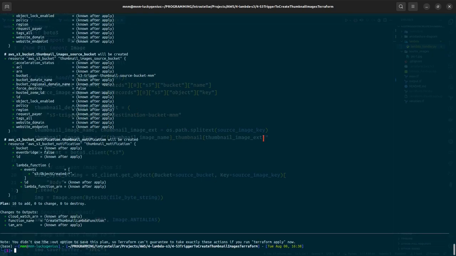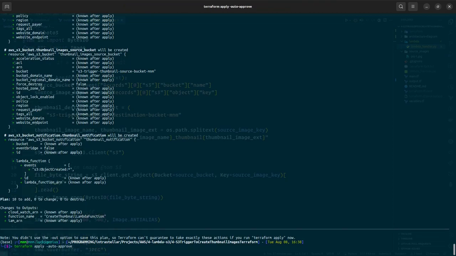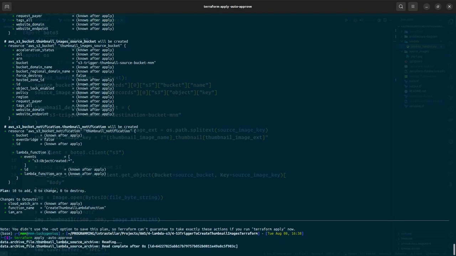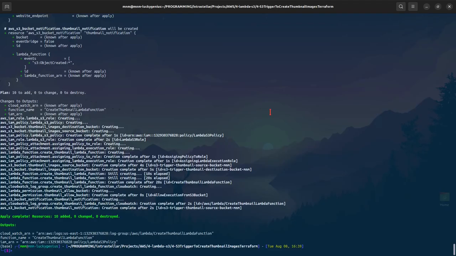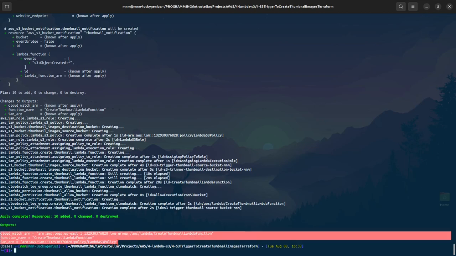Let us go and do a terraform apply dash auto approve. As you can see, it has created the resources. 10 resources were added. This is the output that we have received.